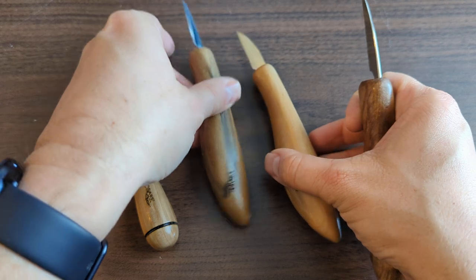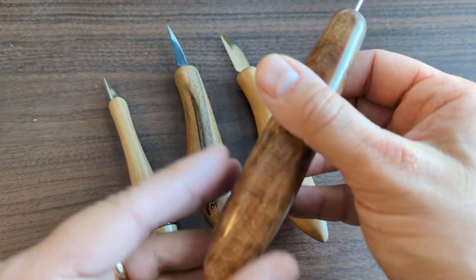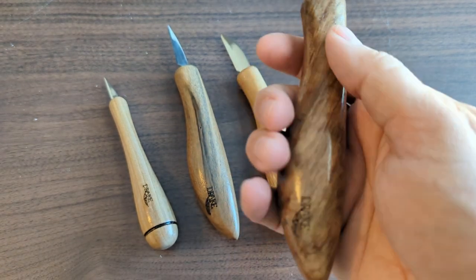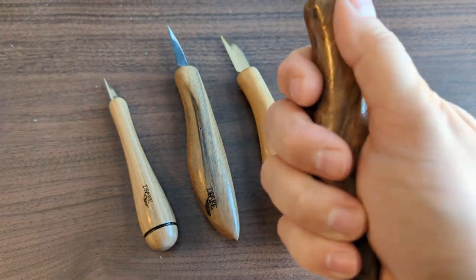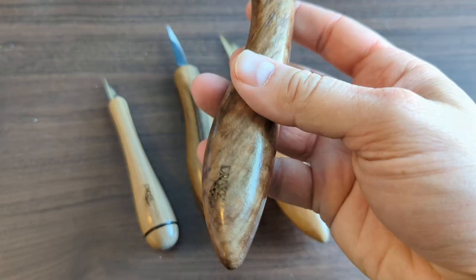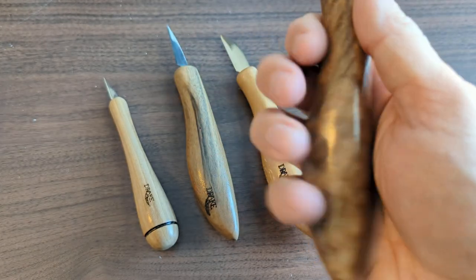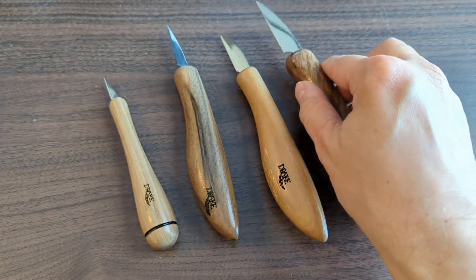knives. Now, they're smooth, they're not slippery in any way, and they're not sticky, but they're not going to slide out of your hand. They probably stick a little bit more than some of the other knives. They've got a little bit more of a glossy sheen of a finish, which you can see there, but it's good. It's a little bit grippy and will stay in your hand well.